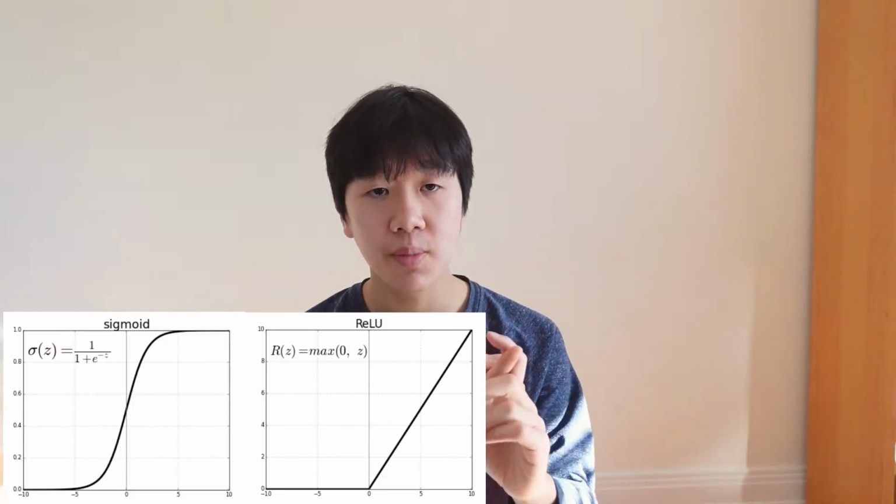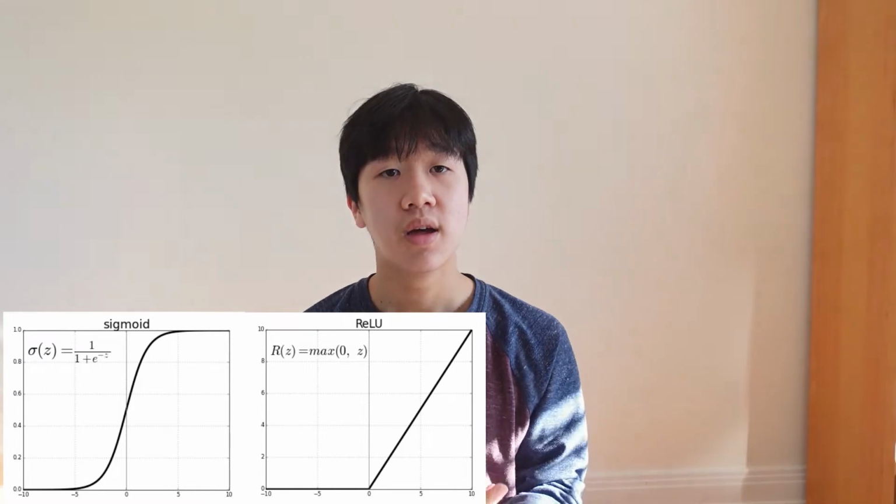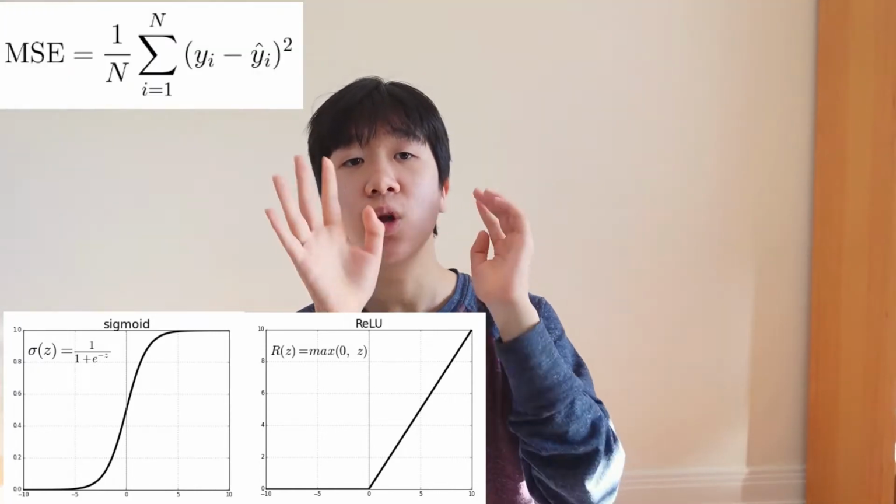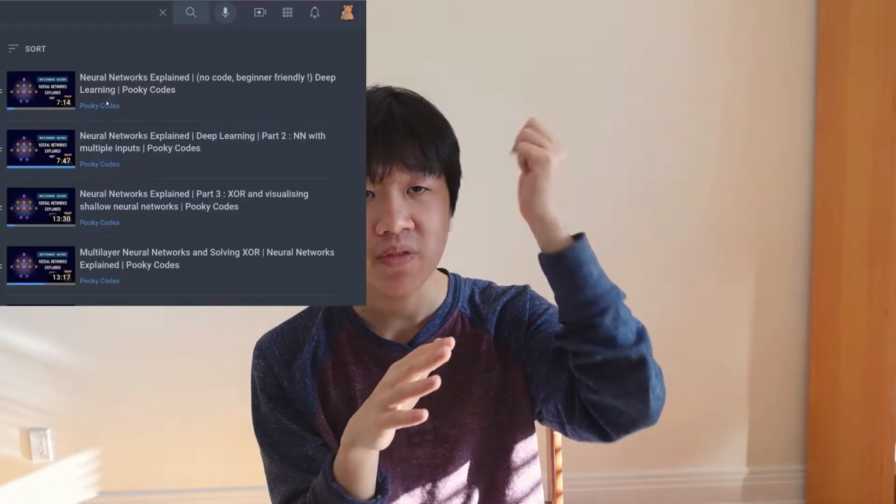Today we're going to code a neural network from scratch using only Python and NumPy, and it's going to be used on the simple XOR problem. You can adapt our little toy model to pretty much any input you want, but for now we're sticking with XOR because it's an easy problem, and we're going to be using Sigmoid or ReLU activation functions along with mean squared error. So if you don't know what these terms mean, check out my previous videos and come back here. Otherwise, you can still follow along because I think it should be okay when it's with code.